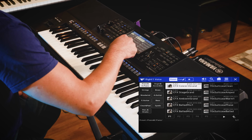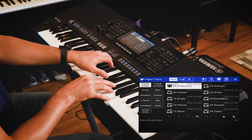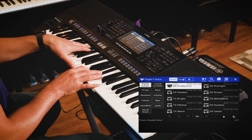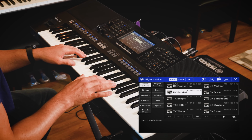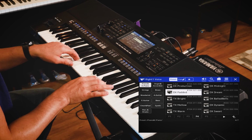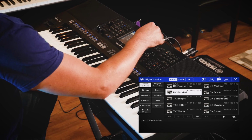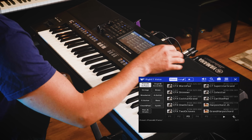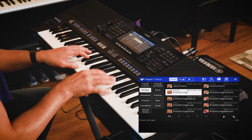We have, obviously, being a Yamaha model, all the DX sounds from the DX7, the FM sort of technology. It's not FM, this is all AWM, 128 note polyphony, but great sounds, all coming from that sort of late 80s. All this sort of stuff has been coming back in with like 1975 and stuff. What else? We've got some strings. So they brought in the Kino strings from the Genos range.